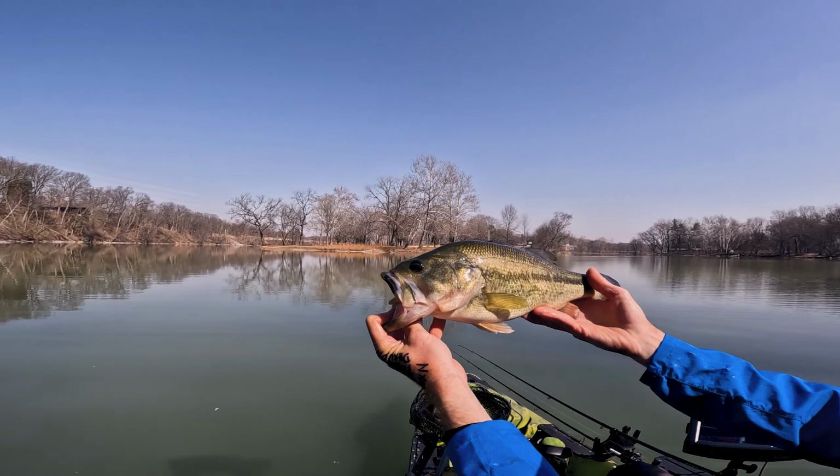Bam. Yeah, another one. See, look how red the upper lip is. The upper lip is just red. Man, that's a good looking fish. It's fun though, man. And I tell you, the bite is just so soft. They're not being super aggressive, but we're gonna let this bad boy go. Glad I switched to this rod though. The other rod, I would have been in trouble with that one.